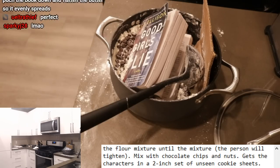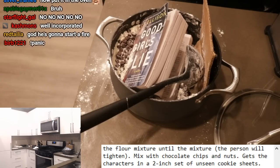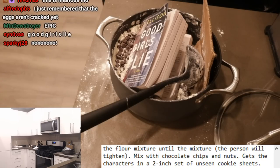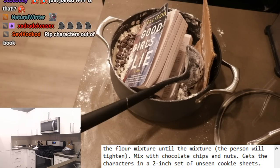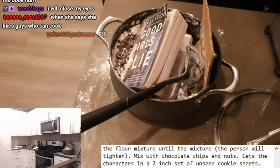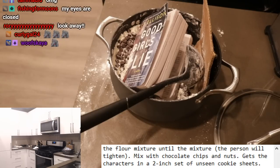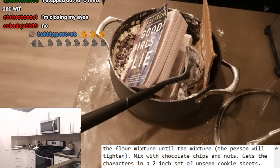Nobody look. Everyone, I need to get the cookie sheet and put it on the kitchen, okay? But I need all of you guys currently in Twitch chat, in stream, to look away. These need to be unseen. You're good? I need everyone to look away.